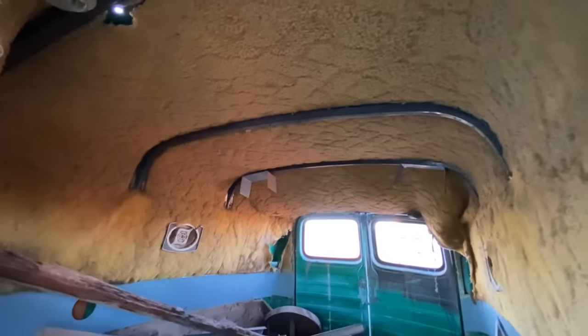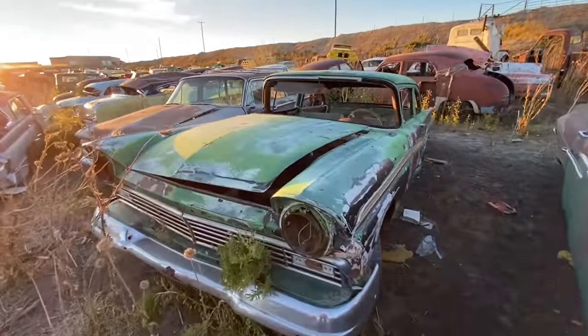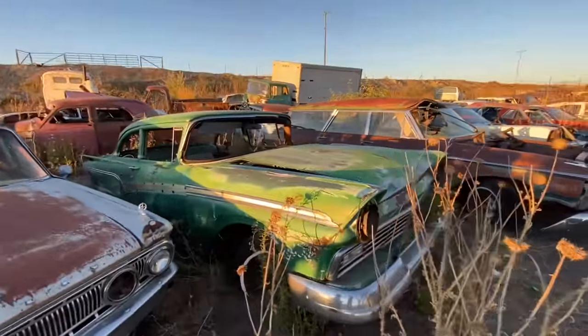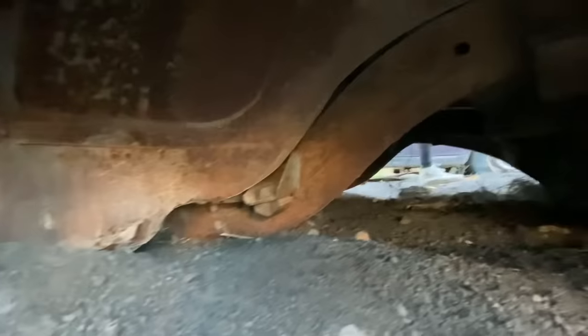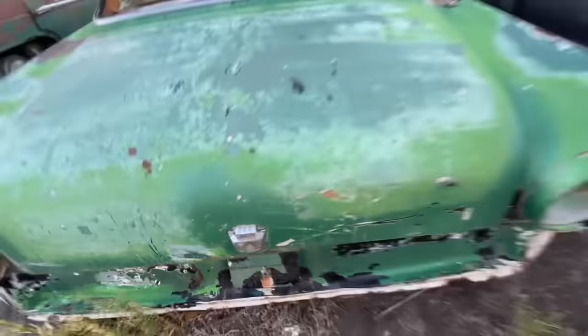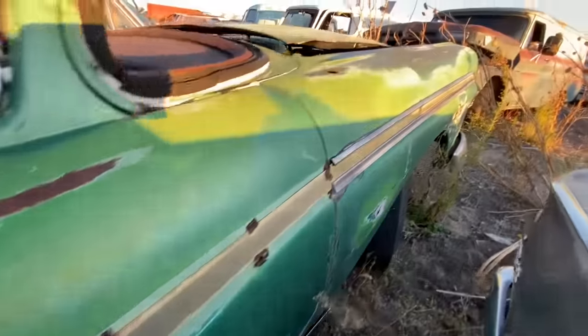Look at the shag in here, honey. It's a 56 Fairlane or Crown Victoria - it's amazing but it's cool as hell. I'm obsessed with it - it's super cool. Let's see if we can get some badging - the patina on it is excellent. It's gorgeous but she's sitting on the ground, she's got no rear end. The frame looks like it's kind of still there though. It's a Fairlane. I was thinking it's either a Fairlane or a Crown Vic. This bronze goldish trim - they don't make them like they used to.